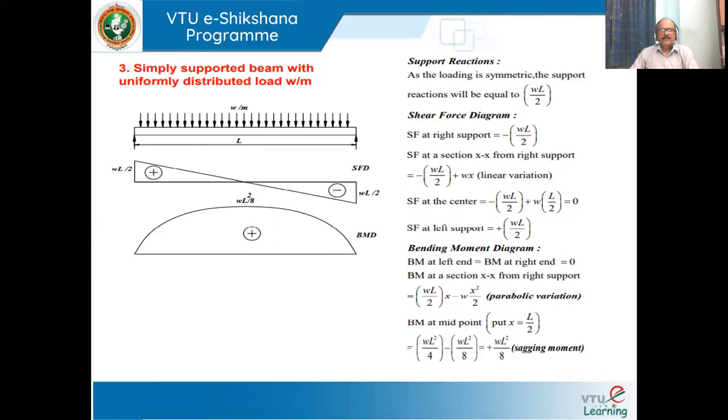So these are the final bending moments for a simply supported beam with a point load at the center, with a load not acting at the center but at a certain distance from the support, and a simply supported beam with UDL. We have to remember these standard bending moment relations, because we use the same in bending stress numericals and at other places. Even otherwise we can find them out, that is not a big deal, but still it is better to remember these maximum bending moments for standard cases.